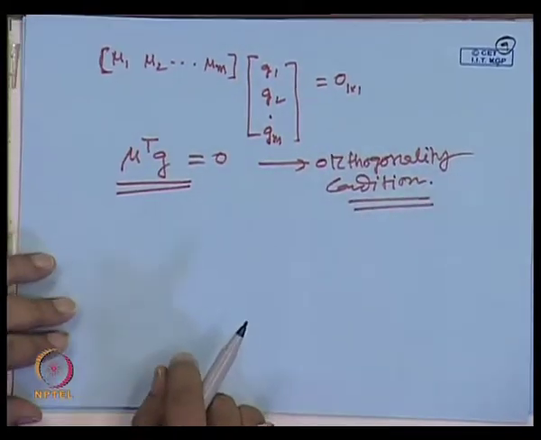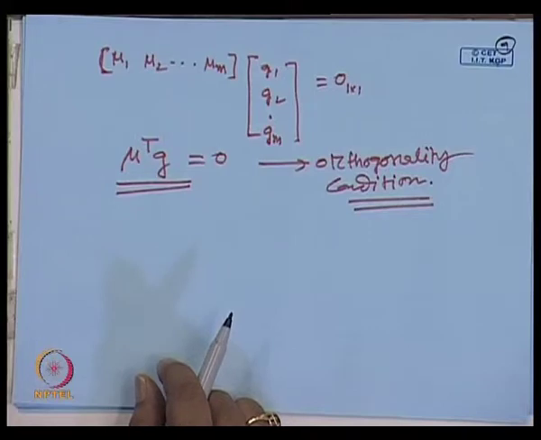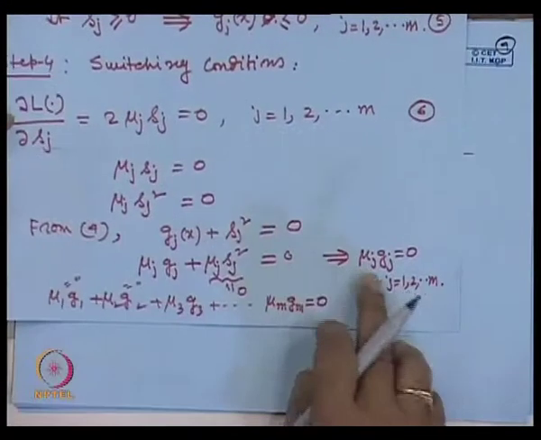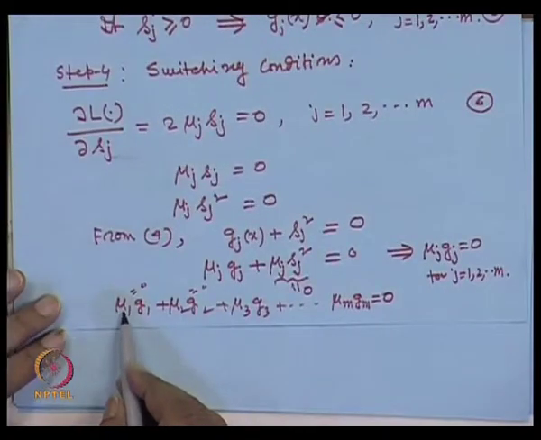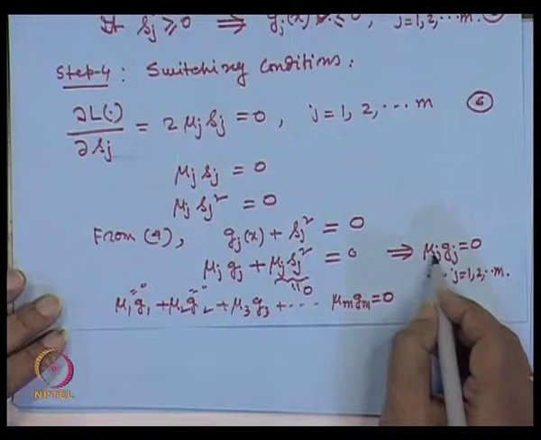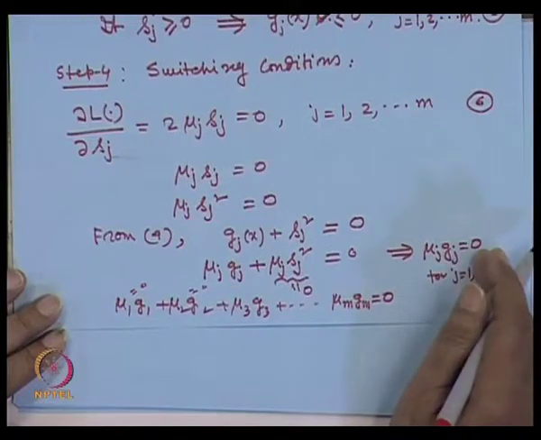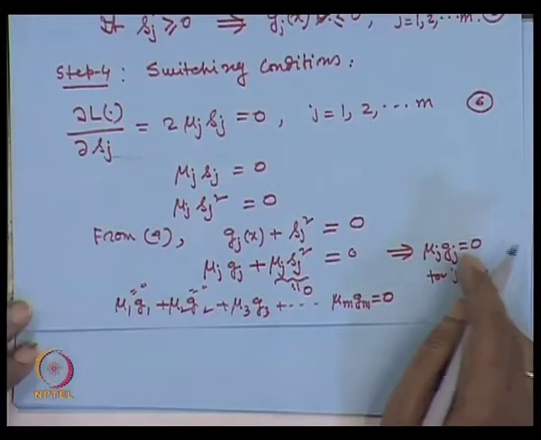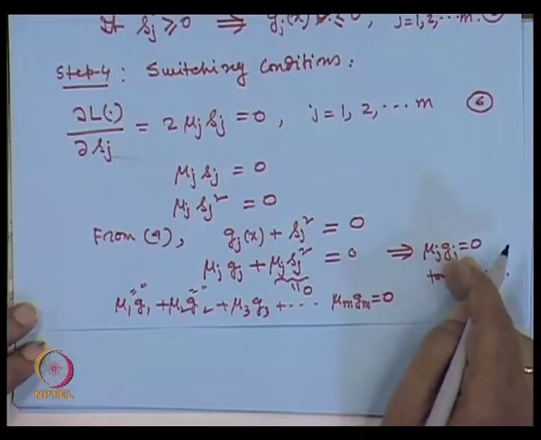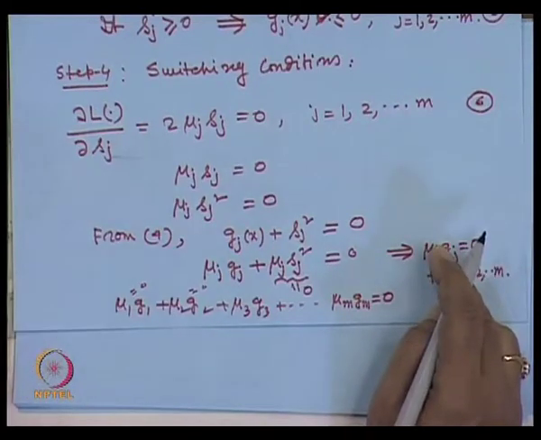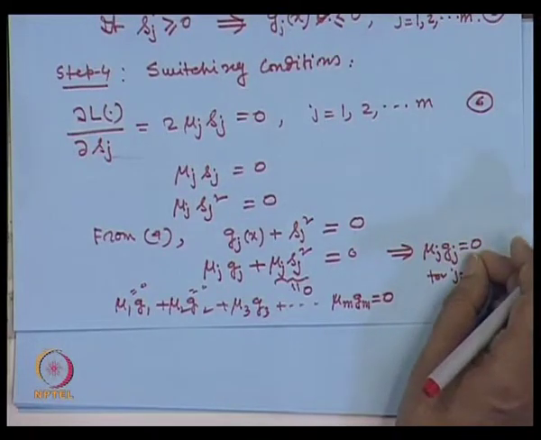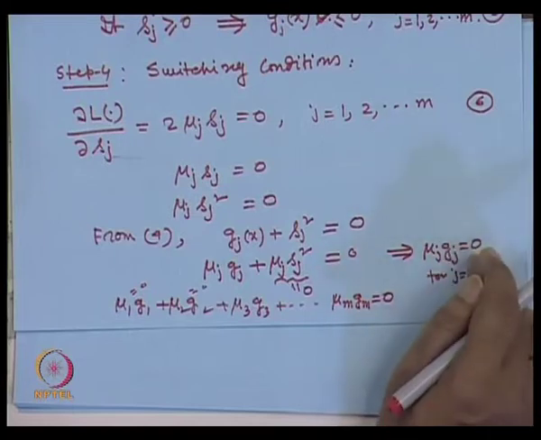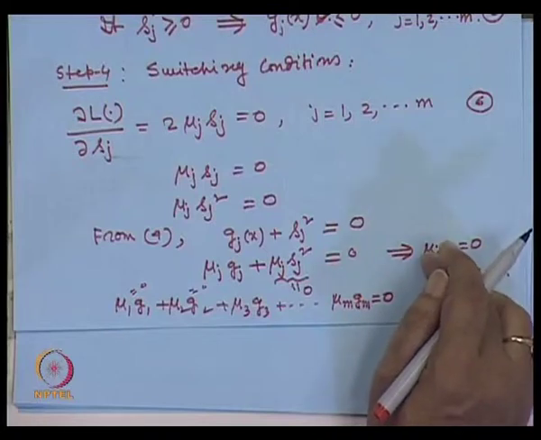Agree? So now look at this carefully. Let us call i equal to 1, g1, g2, and mu1 g1 is equal to 0. There are two possibilities there, for mu1 and g1 to be 0. I can consider mu1 is 0 when g1 is not equal to 0, then this condition is satisfied. It can also be another condition, maybe g1 is 0, but mu1 is not equal to 0.